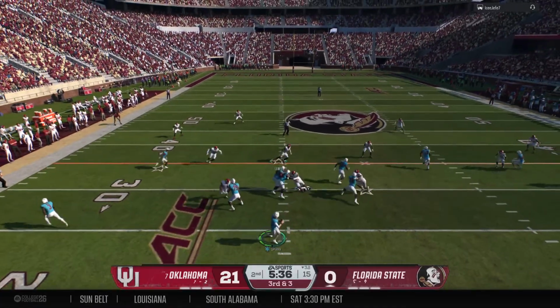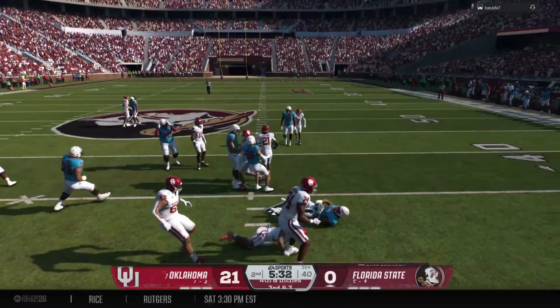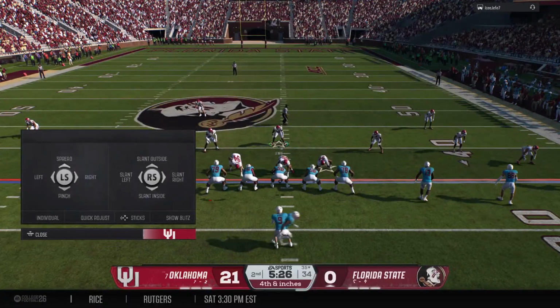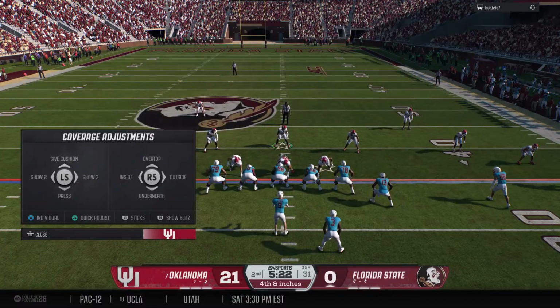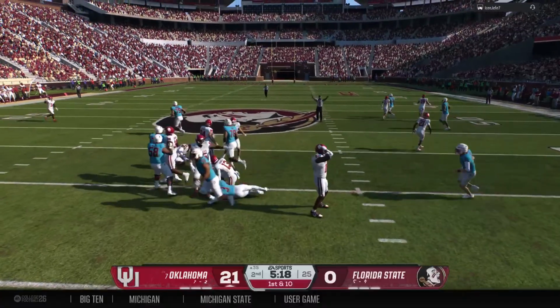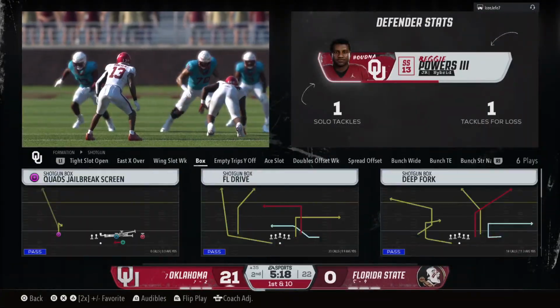Defense showing plenty of pre-snap movement of their own. They'll run the screen. And boy, is he close to that first down, maybe just a couple of inches short. They're in their own territory, but they are undeterred. 4th and inches, and they'll go for it. Trying to keep this drive alive. They stop him short of the marker, and they'll turn it over on downs.